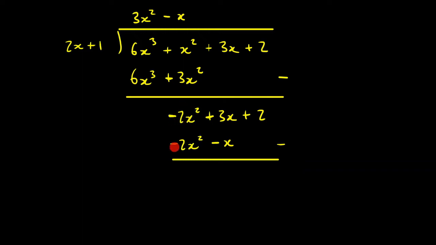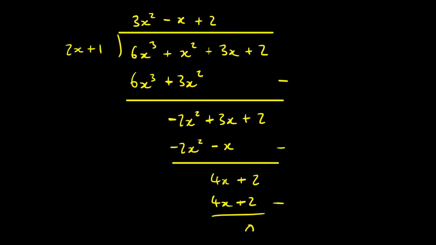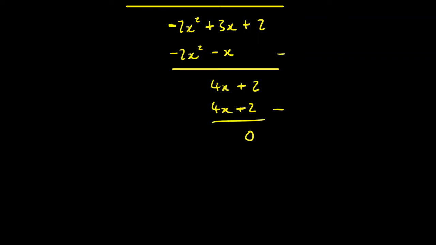Okay, minus 2x squared minus minus 2x squared is plus 2x squared, so that's 0. 3x minus minus 3x is 4x, so we get 4x plus 2. And of course, that means that 4x is our new leading term. We divide it by 2x, and we get 2. And we multiply 2 by 2x plus 1, we get 4x plus 2, which is what we want, because if we subtract that off, we get 0. If at the end you don't get 0 here, it either means that you've done your polynomial division wrong, or it meant that your answer for part A was wrong, because these values a and b are not going to be correct.